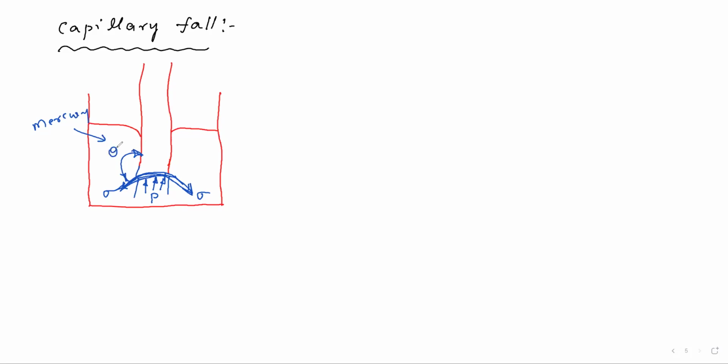So this is called theta, and here from the surface of this mercury to this level, which is denoted by H, and let me write this figure is applicable for capillary fall. So very simple, instead of water, here we have considered mercury, and this is called the capillary fall, where cohesion is greater than the adhesion, right? And due to this reason, the convex meniscus is forming.